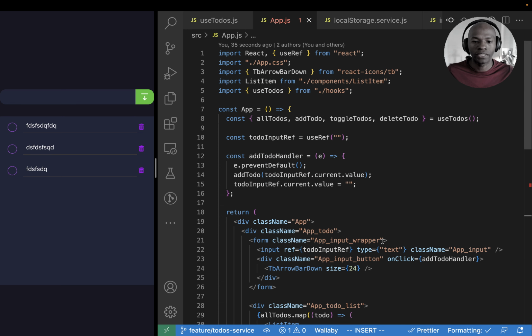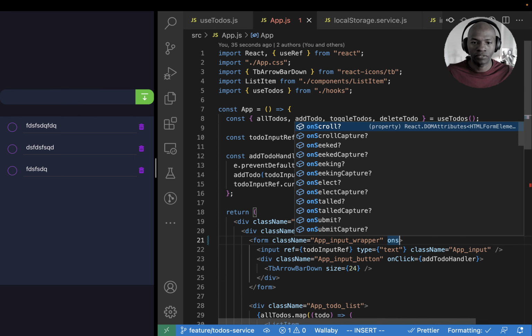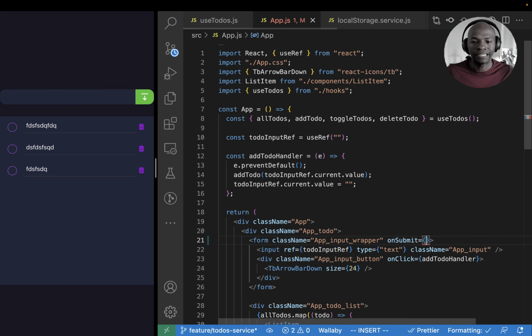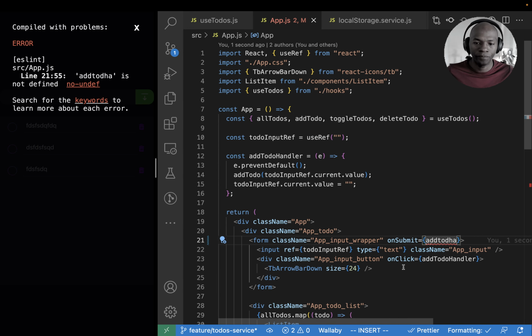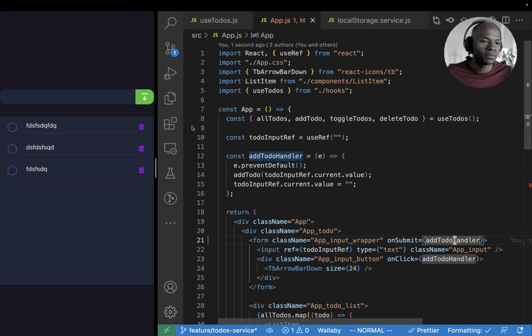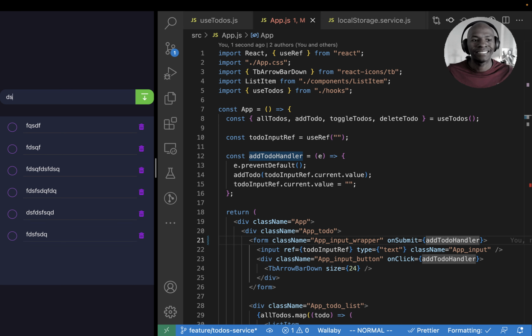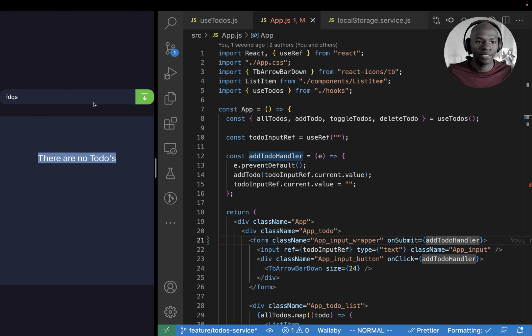Okay, and now here with that form, I just have to put onSubmit, and then just pass the add to do handler in there, and I should be able to replicate the same behavior just by entering that like this. Right, that was basically the behavior that I believe I lost by doing so.